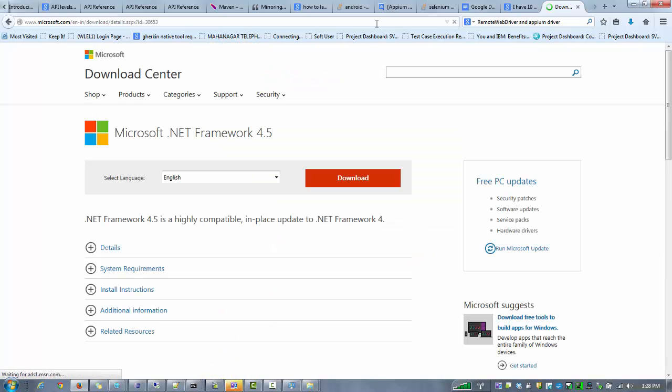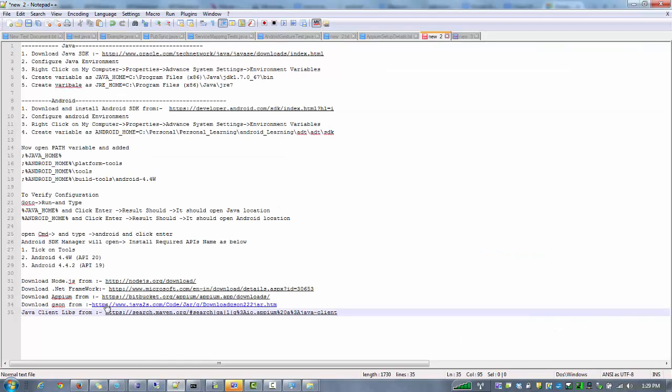Actually, Appium opens a UI portion as well, and that particular Appium has been developed in the .NET framework, so the .NET framework environment is also required. You can download it from here. It's free, so don't worry, just download it and install it.